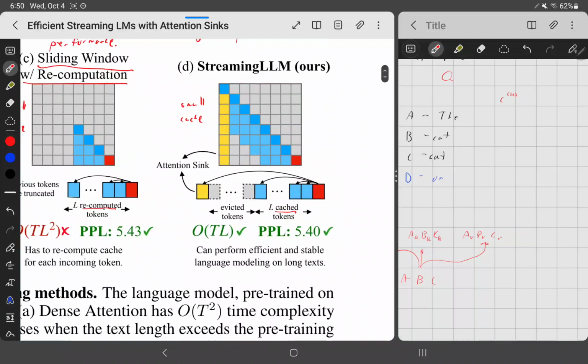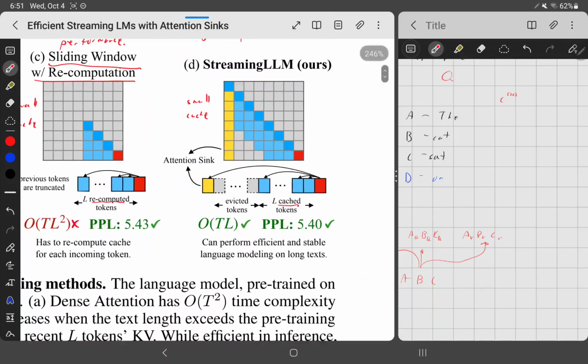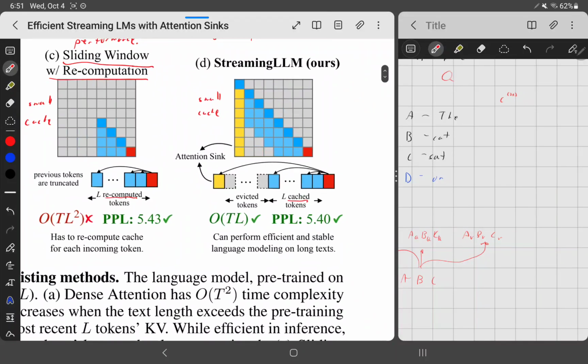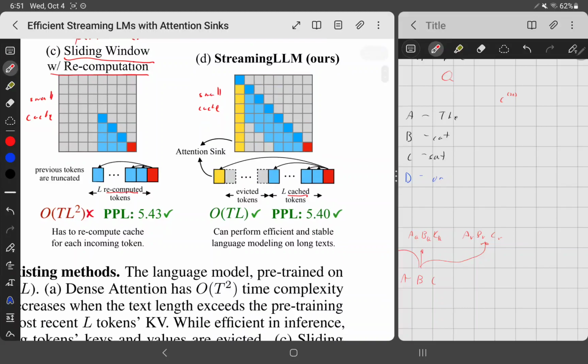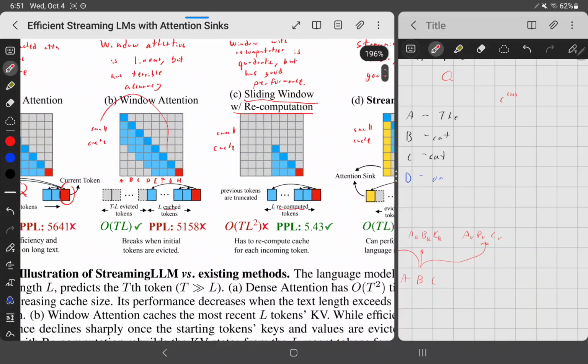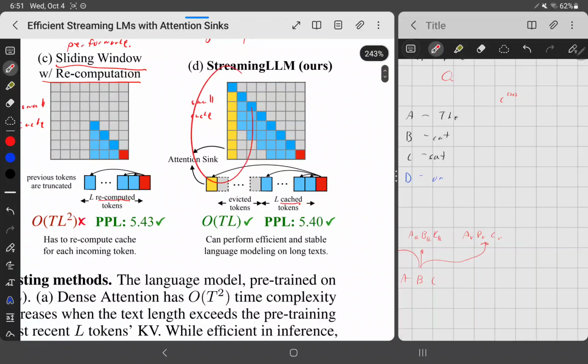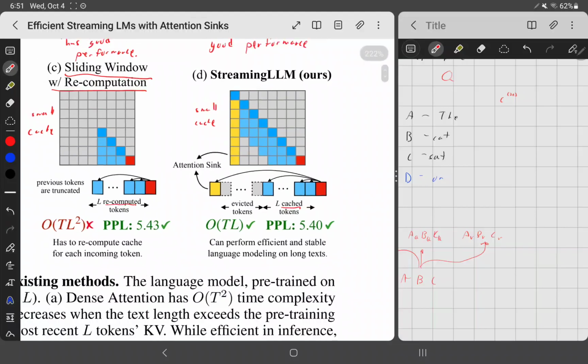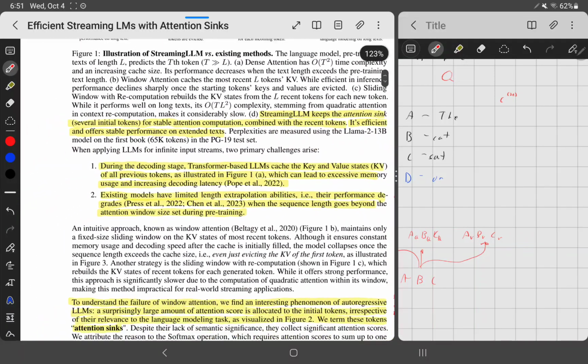They propose StreamingLLM, and StreamingLLM is what we'll see later. But basically, you do the exact same thing as the window attention, except you have these yellow tokens here, and these yellow tokens are what they call attention sinks, and we'll see why in a little bit. So that's the idea. You have this window attention, and you want to add these new tokens here, and these new tokens basically allow it to throw information into these sinks, and we'll see why that's important. But that's sliding window attention.